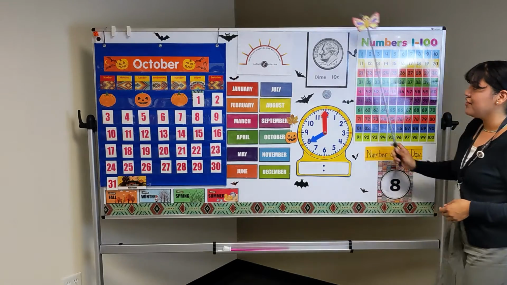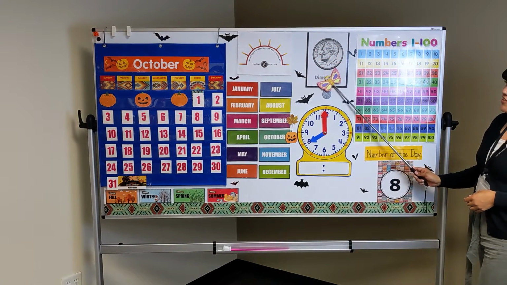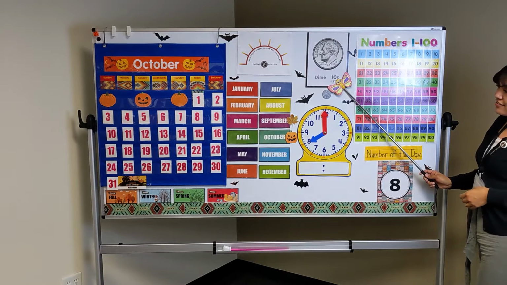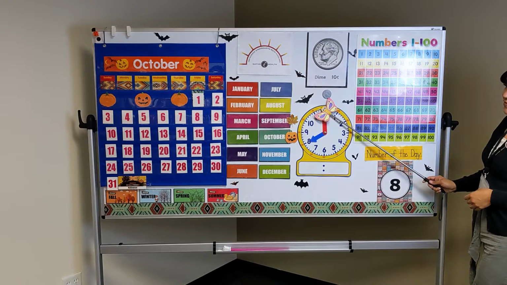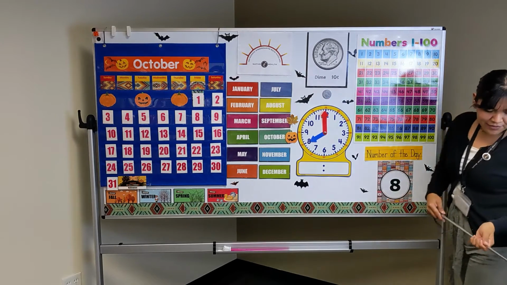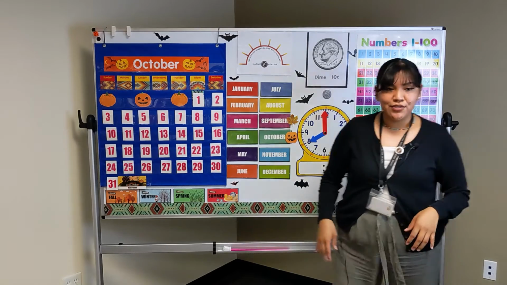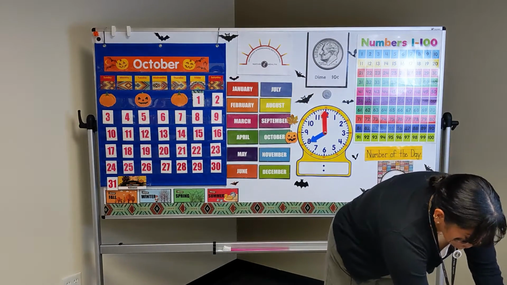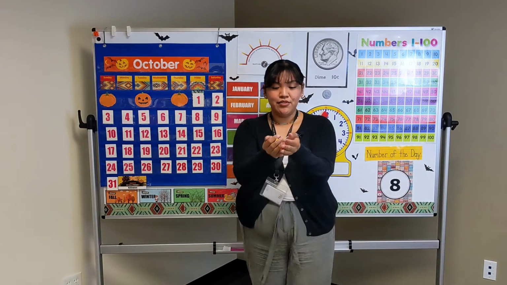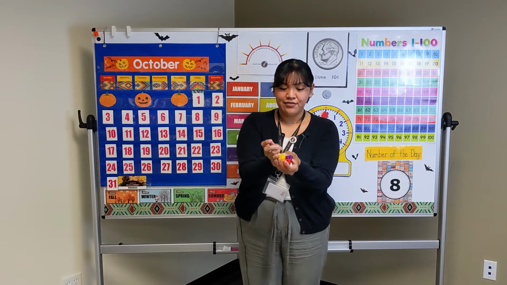Okay, let's jump over here to our dime. Our dime, this is how a dime looks, and a dime is worth 10 cents. And down here we have a display of a dime. Okay, and we're going to count to 10 right now. So you can go into your pencil box, and we're going to get out our 10 blocks. So these are 10 blocks and we're just going to build them and count to 10.